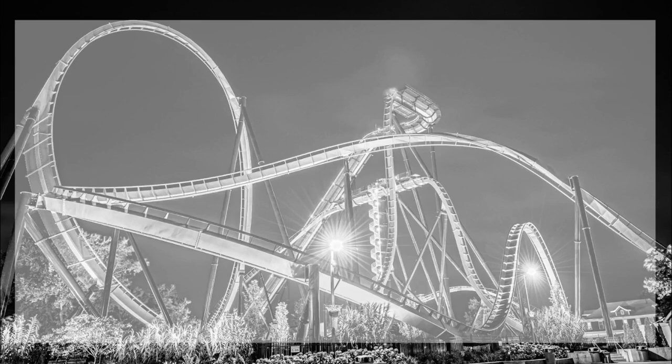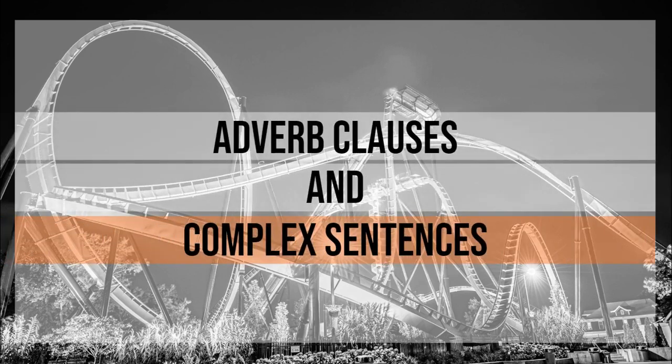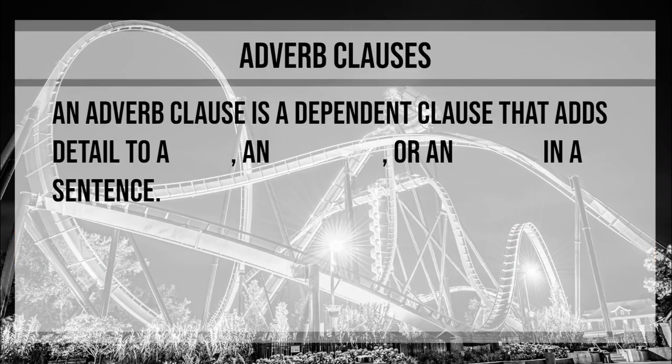Today we're going to introduce you to another type of clause that is going to sound unfamiliar, but when you start listening to what it's about, it's going to actually be a familiar type of clause. We're also going to talk about a third type of sentence. We've already talked about simple and compound. So we're going to talk today about adverb clauses and complex sentences. We're going to do it in that order today. So let's start with the adverb clause.